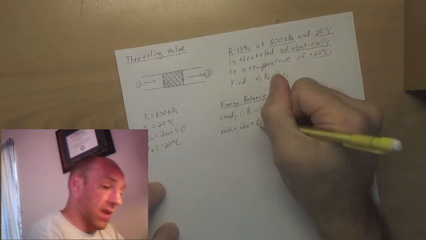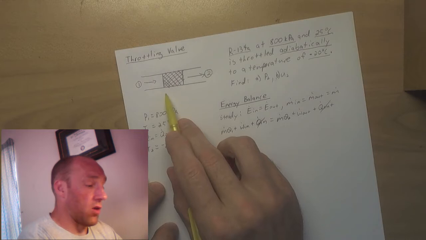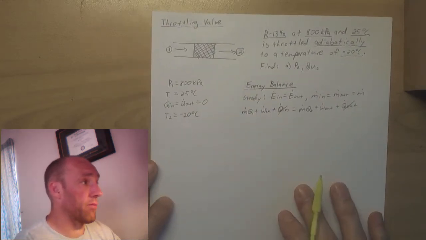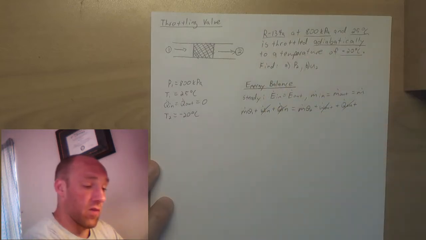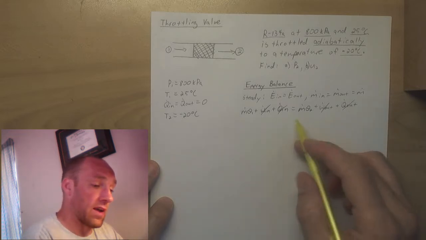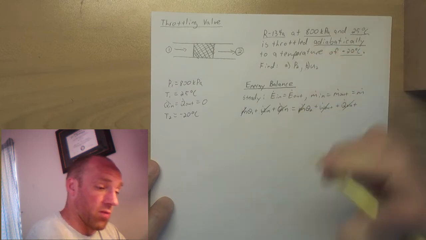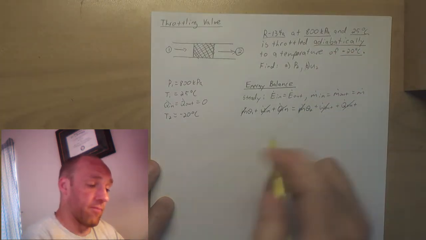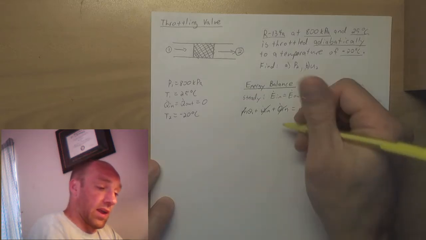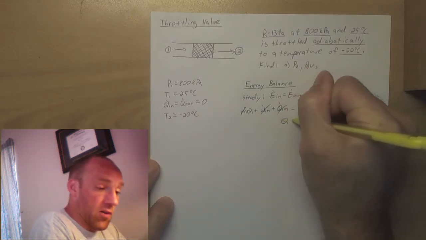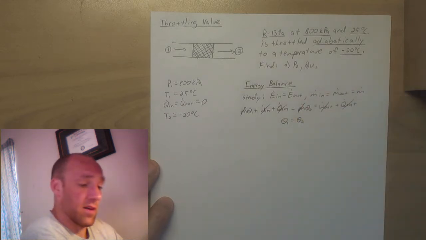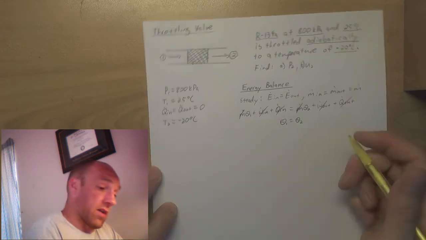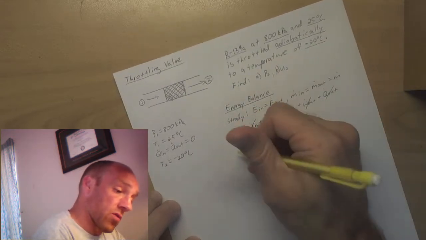All right, it's adiabatic, so I can get rid of the heat terms immediately. I can look at the device and see that there's no way for work to exit or enter the device, so the work and the heat terms both cancel out. Now the mass flow rate can cancel out of both sides because it multiplies both sides of the equation. So I get a pretty simple energy balance: the specific energy carried via mass is equal on both sides. All right, so we can expand these theta terms.